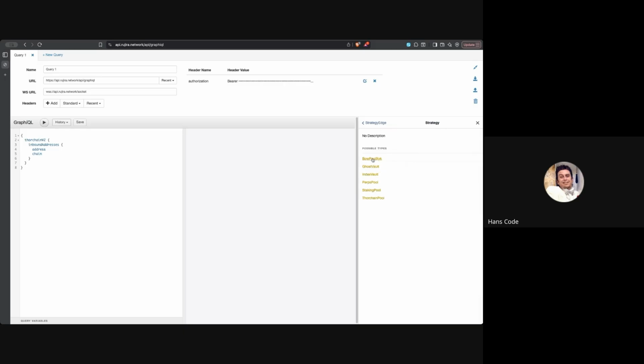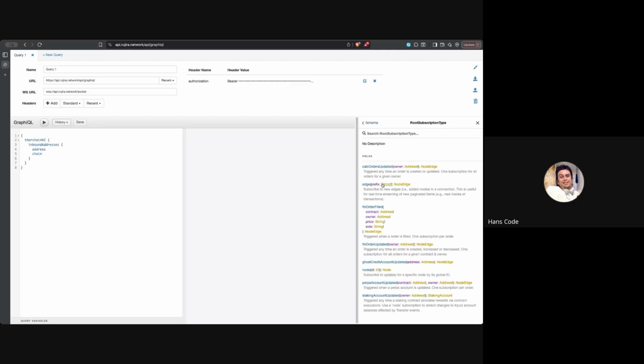So note here we've got multiple different strategies. And then you can just play around with it and test out queries and subscriptions as well. We try to be quite generic with subscriptions. So you've got Node and Edge, which are the most commonly used ones, particularly Node.